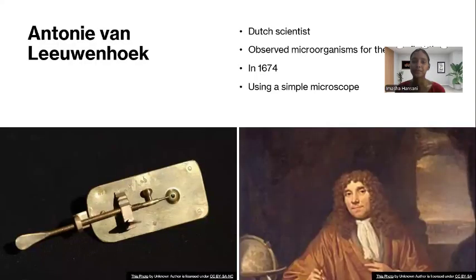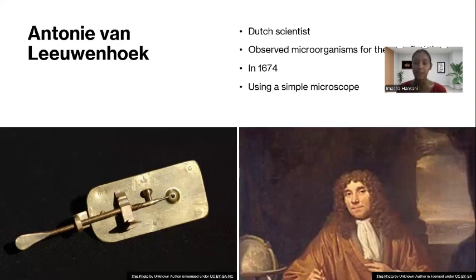And then, on your textbook you can also see this person. He was a Dutch scientist and he was the first to observe microorganisms. We call him Antony van Leeuwenhoek. Remember this name, because sometimes you can get the question and you have to write this name in your exam paper as well. So in 1674, he observed microorganisms for the very first time using his own microscope. Here you can see what we call the Leeuwenhoek microscope. That's how Antony van Leeuwenhoek observed microorganisms for the very first time.